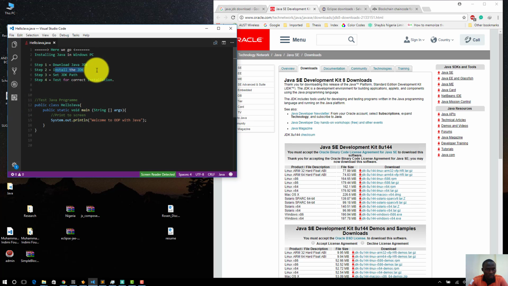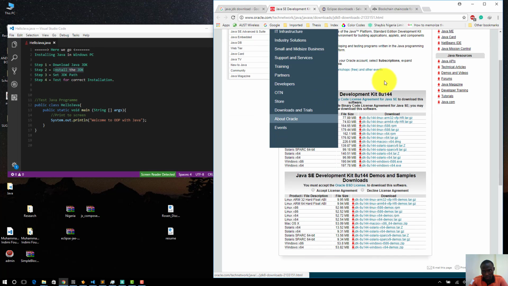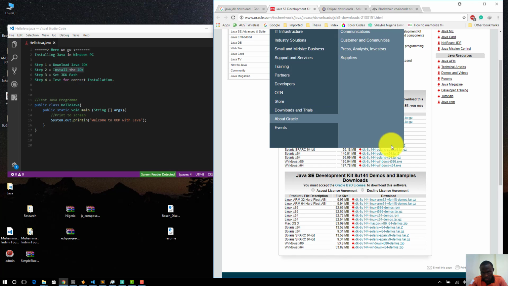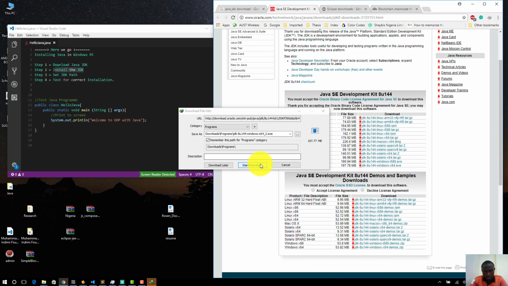First, we have this Oracle website, where you can get your Java software. So basically, you only need to come here and then you select your version. There are so many versions here. I am using a 64-bit computer, so I will be downloading this. You just click on it and it should pop up, and then you just begin the download.